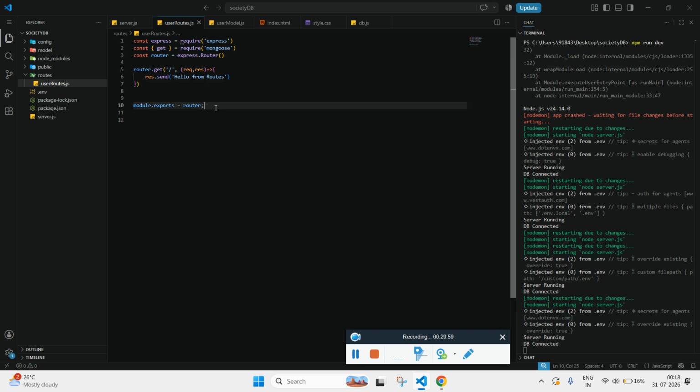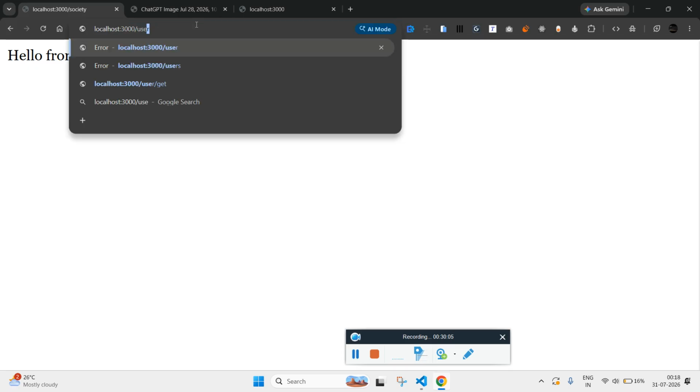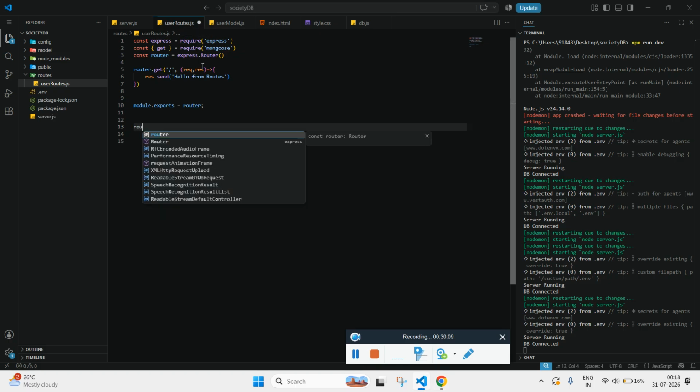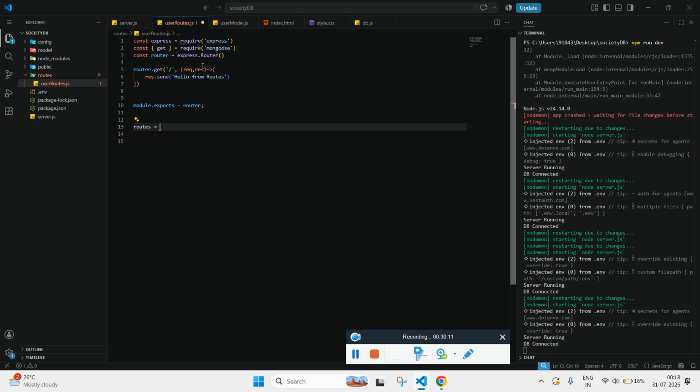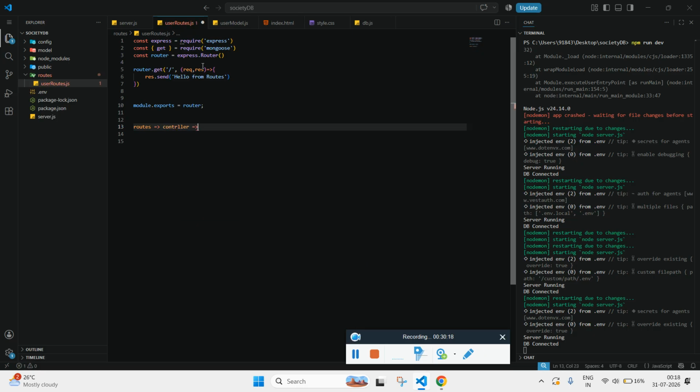So the steps are like, the user will be typing some URL and hitting enter. Once you hit enter, the Express application will search the routes folder, and then it will go into the controller folder, and then it will find the relevant function.